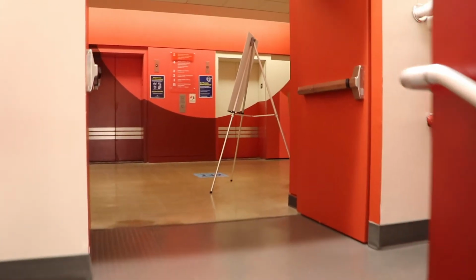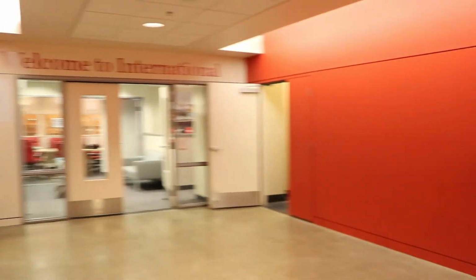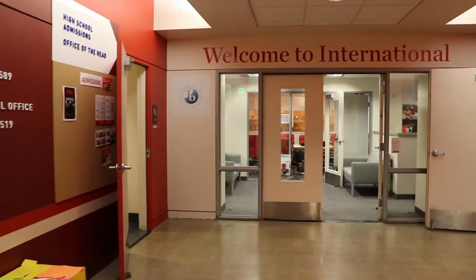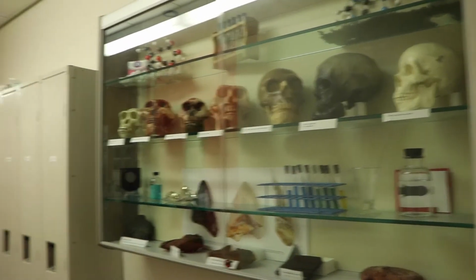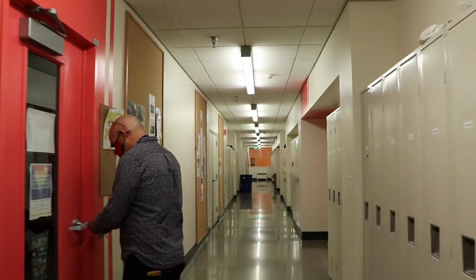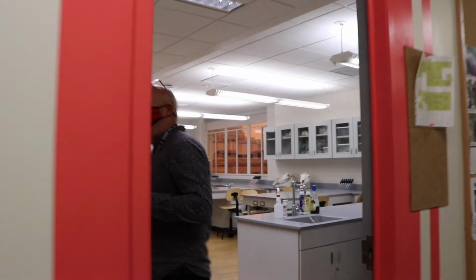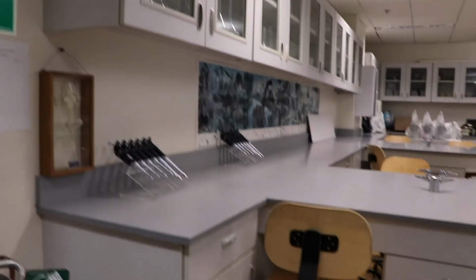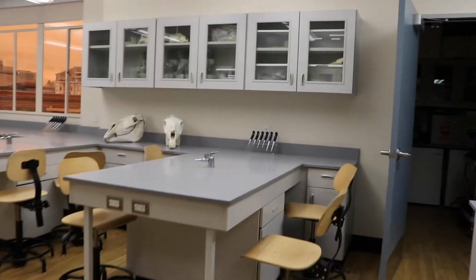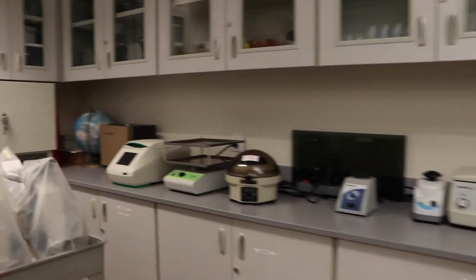Do science labs first. And this here starts our science wing in the high school. We've got numerous labs and equipment here. Okay. This here is one of our handful of labs dedicated to the high school students. This one is a biotech lab. If we go to the back of the room, you can see some centrifuges and agitators and other toys.